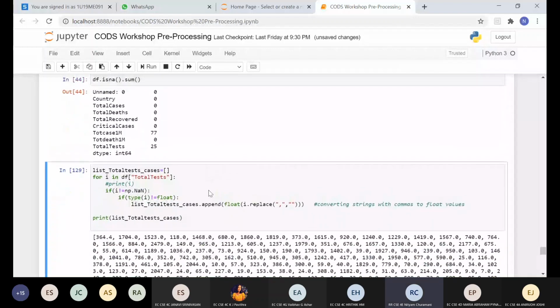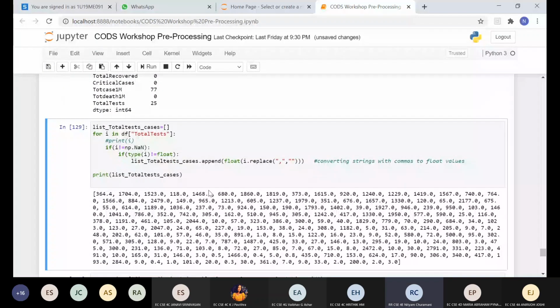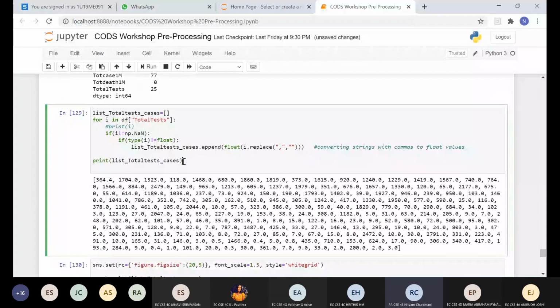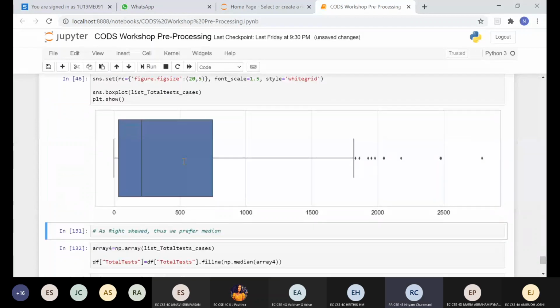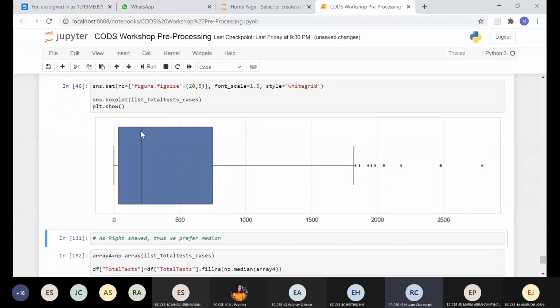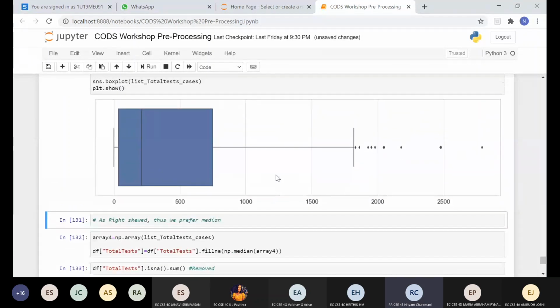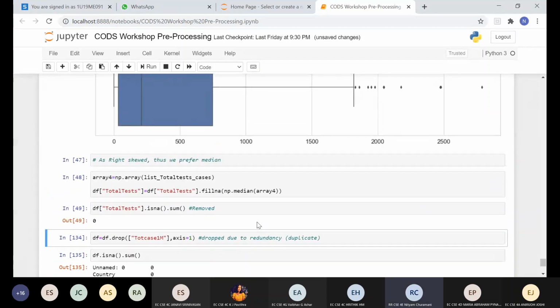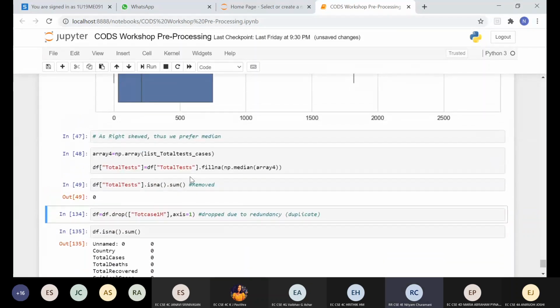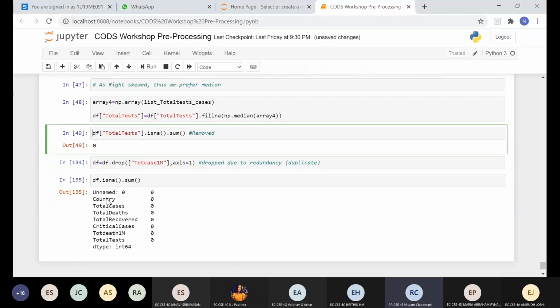Same with total cases, we have about 77 missing values, still less than 50%, so we can go ahead with the replacement technique. Again, looking at the box plot, as I stated, the median is far towards the right, and so we have most values towards the right. Therefore, we go ahead with the median replacement technique. We have a number of outliers, therefore the mean replacement technique wouldn't be appropriate. Right, and then we drop the null values, and as can be seen, there are no null values in total tests now.